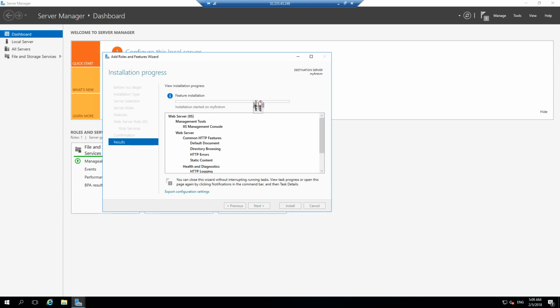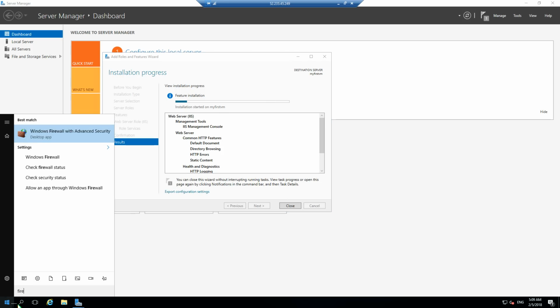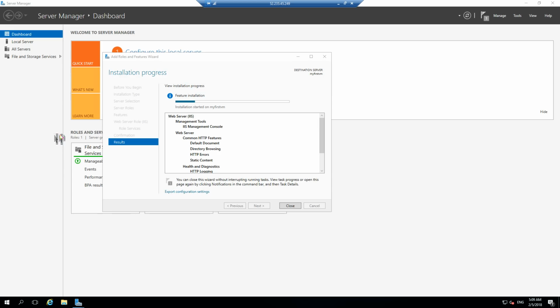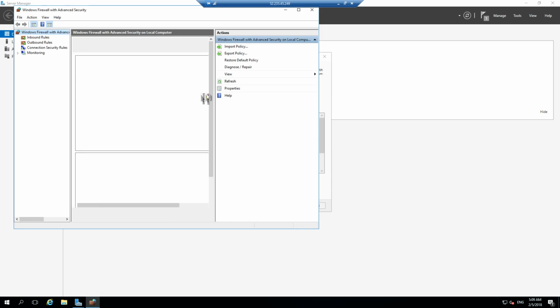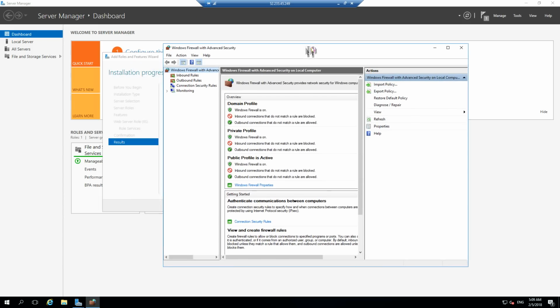And so Windows is going to do all of the things that are needed here to make this a web server. One of the things that it does is it actually modifies the firewall. So there is a firewall on this Windows machine, just like in any Windows machine. And it restricts traffic that comes into the box from external.